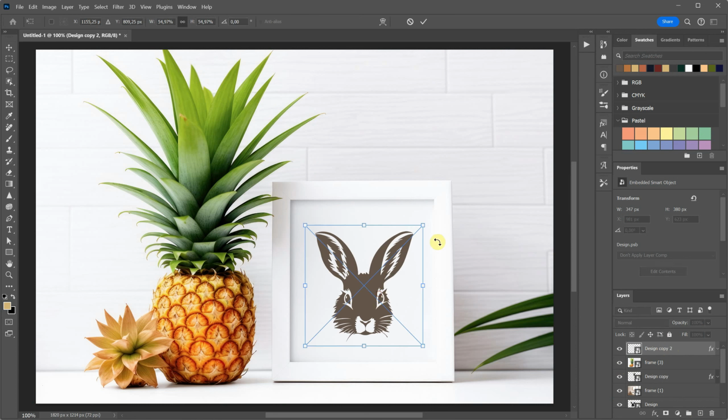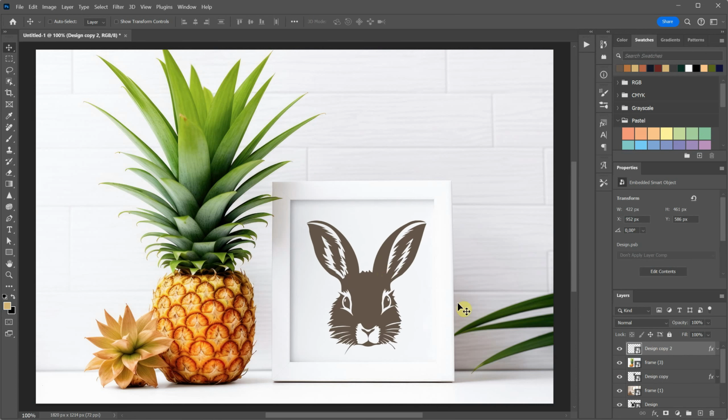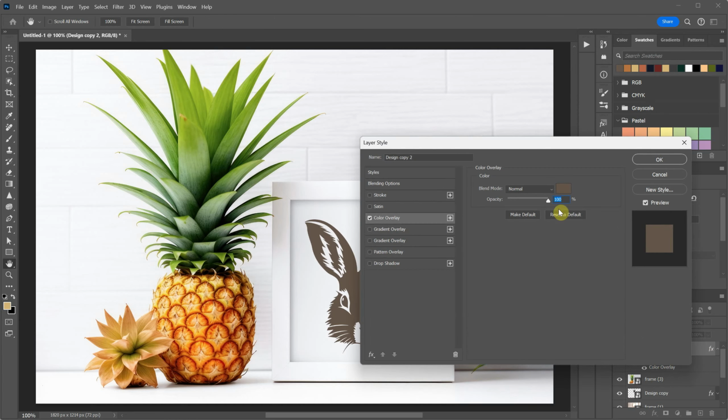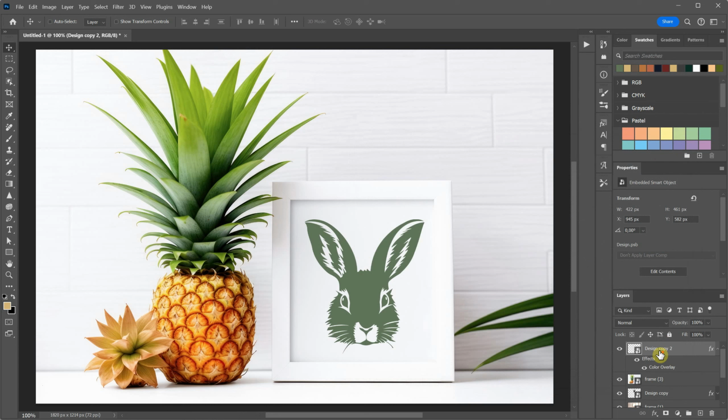And use the shortcut Ctrl+T to access the transform tool, making it easier to resize quickly. You can change the colors, add various effects, or adjust settings to make the design blend better with the mockup.